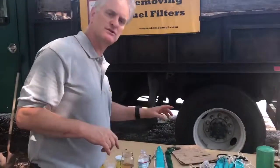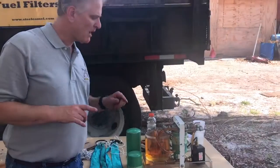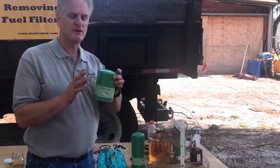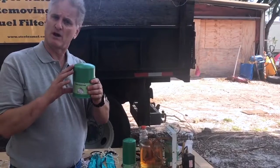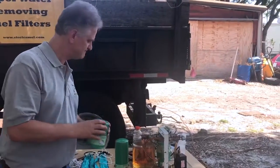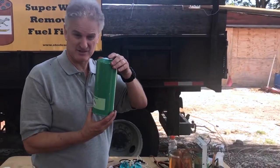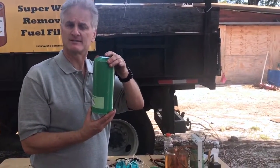Let's move on to a little other technology. I want to talk to you about emulsified water and how we get emulsified water out of fuel. We use our technology, which is the powder infused in filter paper, which is in this filter. This is the 4x5, holds 11 ounces of water, also used for fuel dispensers. This is the 4x9, holds 16 ounces of water. These are used for hydraulics, diesel fuel, and some dispensers.